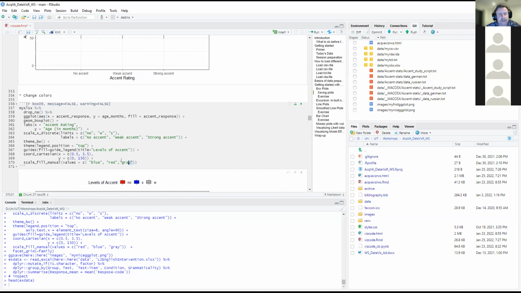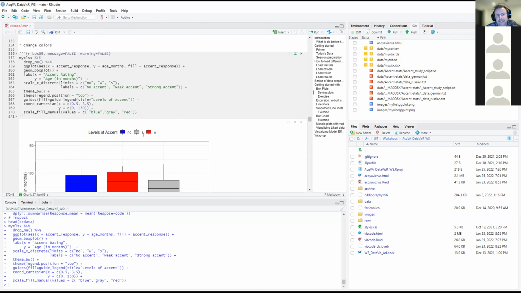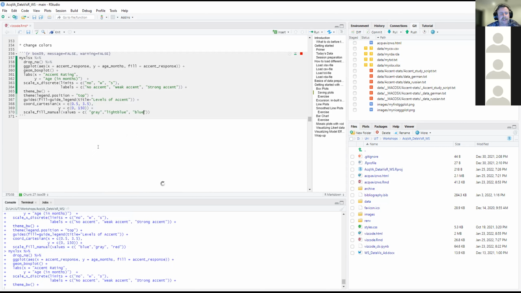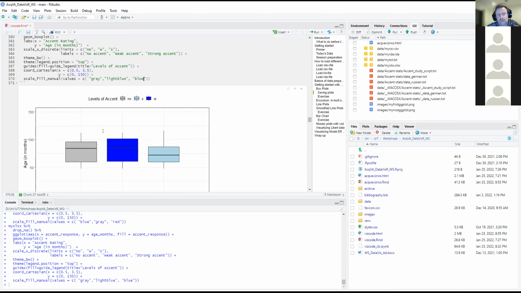Or what you were referring to is probably have something like this, right? You can really give it all the colors and all the different ways that you want. You can also say gray and then light blue, for example, and blue. And then you'd have basically from no, which would be gray.